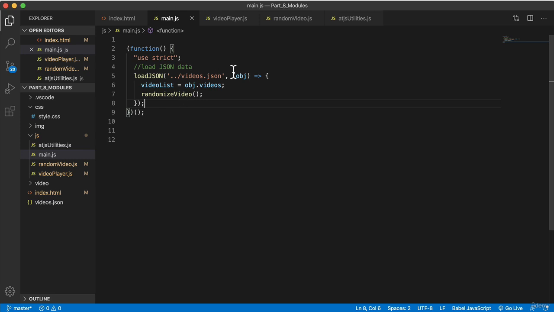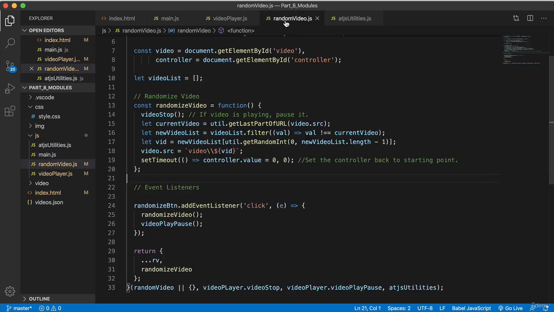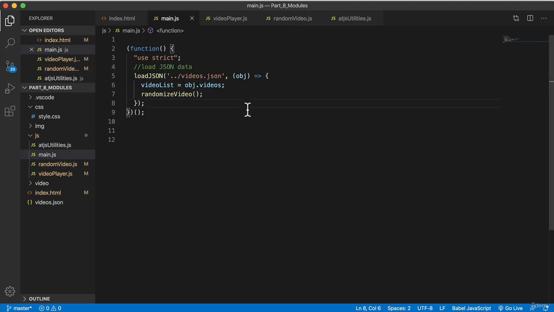It's not like a function. In some ways it is, but in other ways it's not. For example, we declare a local variable here, and that can throw us off inside of this part of the module if we're not careful. Okay? Now, another approach you may consider is perhaps video list should be declared and reside in main.js and then made public to random video. We will talk about that when we deal with this exercise in the next topic.